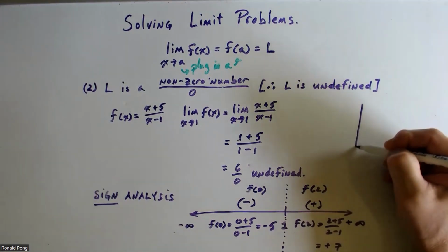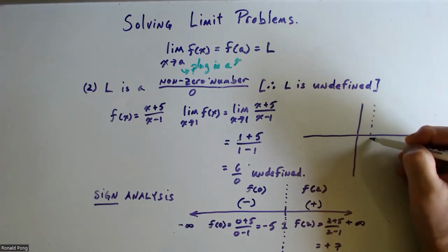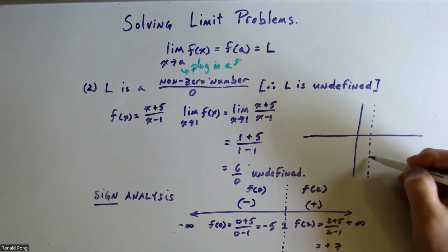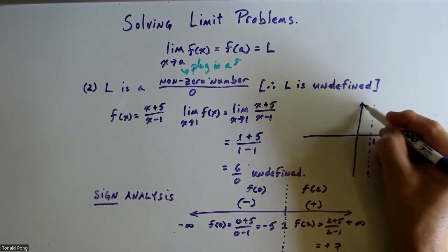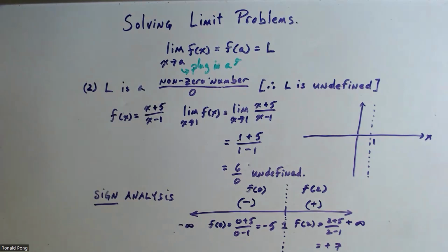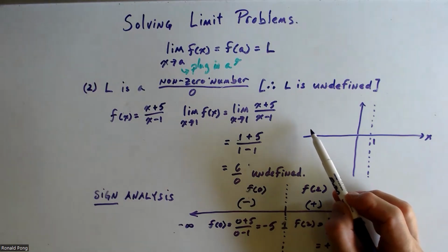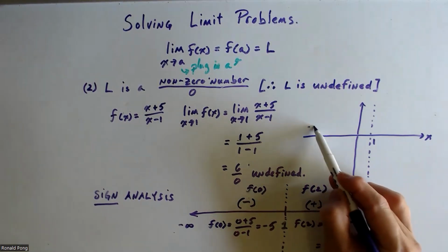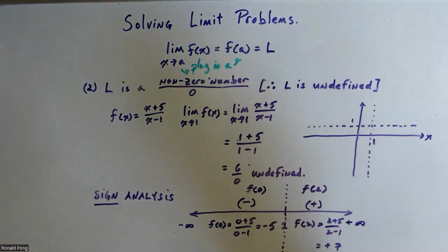What this tells us is that if we were to sketch this graph rapidly, again, here's our vertical asymptote at x equals 1. This being equal powers in the numerator and the denominator, we're going to have a horizontal asymptote at the ratio of the coefficients, 1 over 1, or also 1. So that's y equals 1.